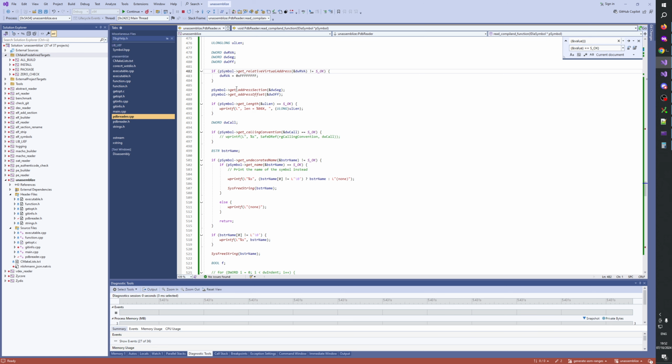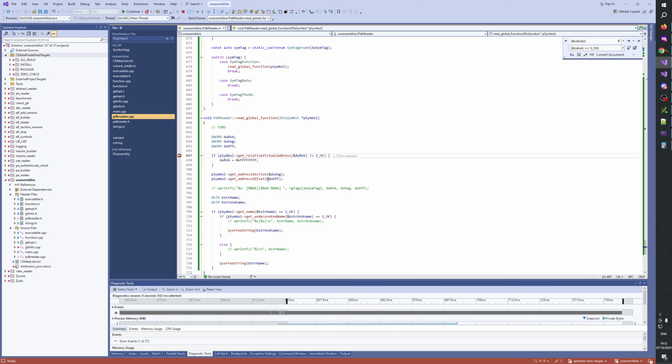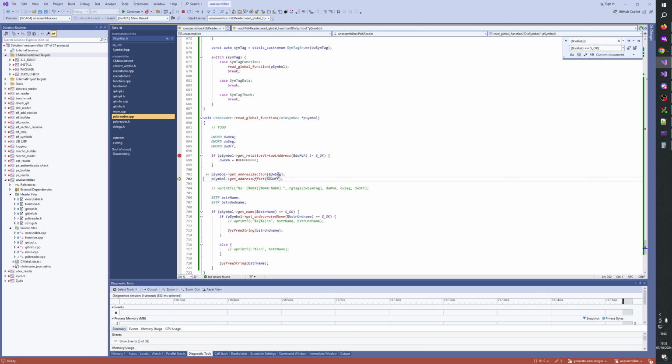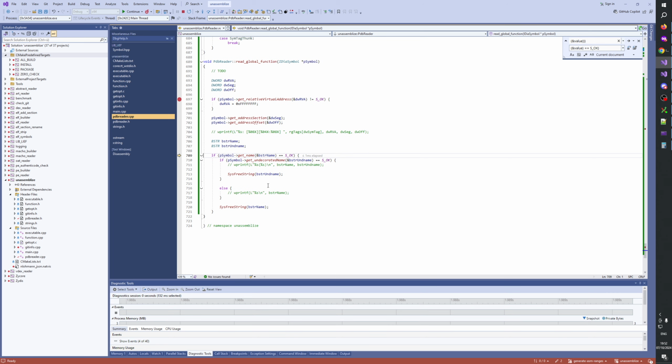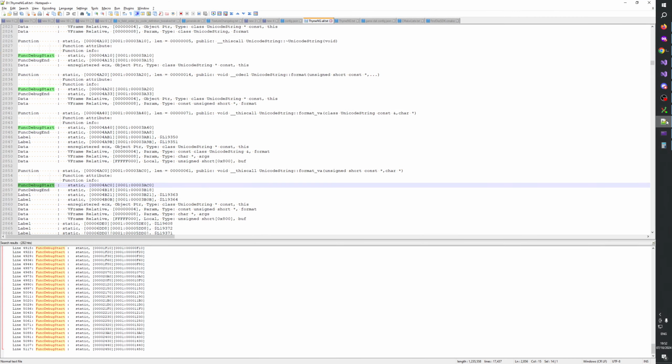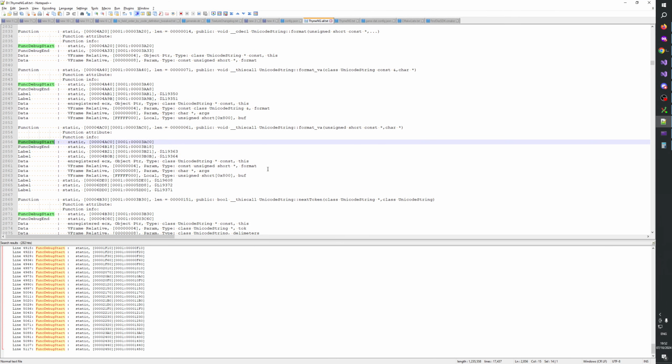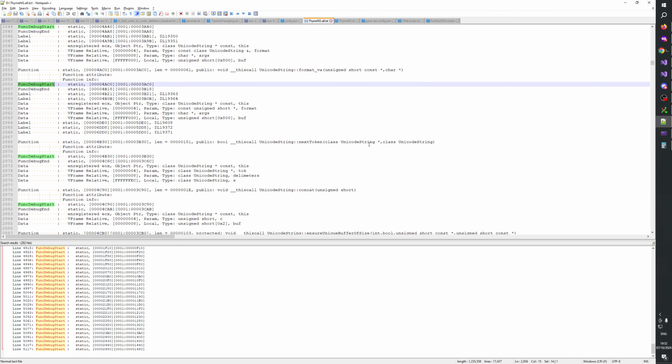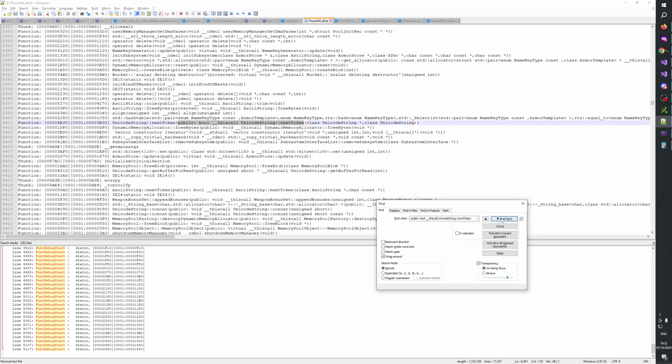Then let's remove this and global function. That's the last. And that basically also gets the addresses here. So we will use the addresses or this name. If I'm not mistaken, there was this one string which is used in all three sections.